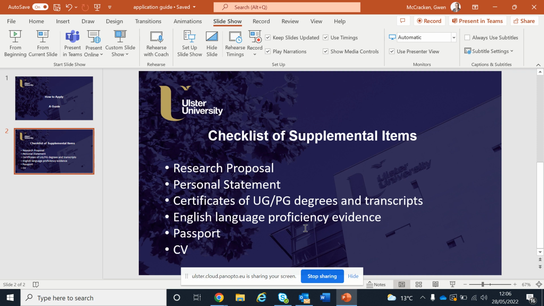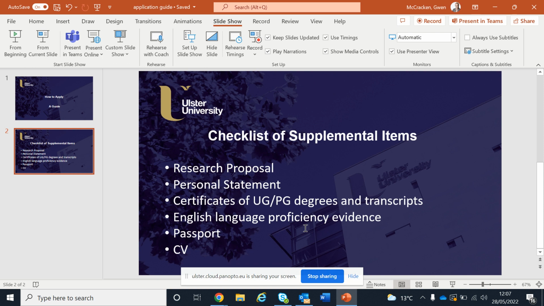But as long as you submit the required supplemental items that you hold. If you don't submit the supplemental items in time, so if you wait too long and submit your application a couple of hours before the deadline and then you can't get the proposal written or whatever, your application will be withdrawn on the closing date if we don't have the supplemental items plus the application form. So it's very important that you give yourself enough time to write the research proposal if that's required, or the personal statement, whatever it might be.